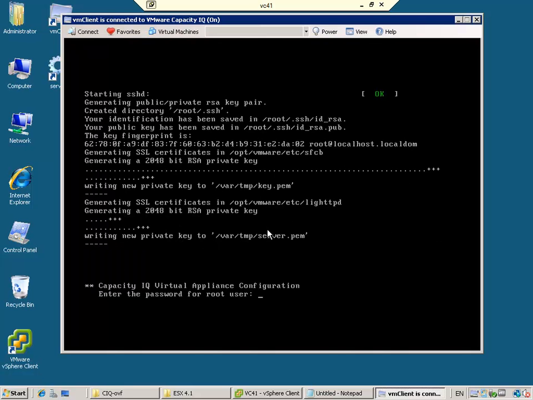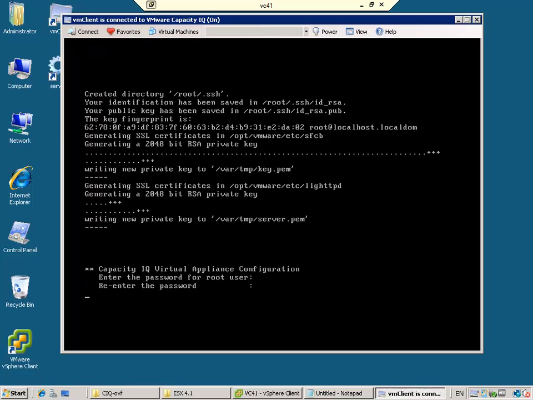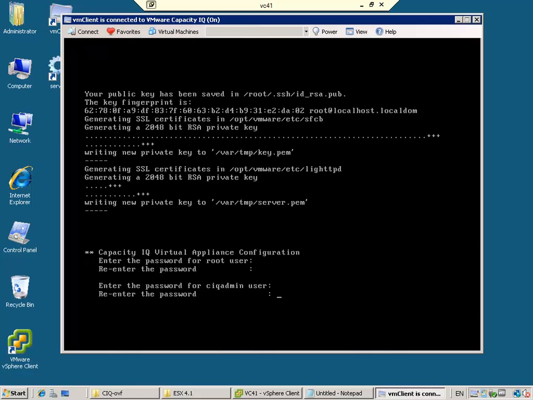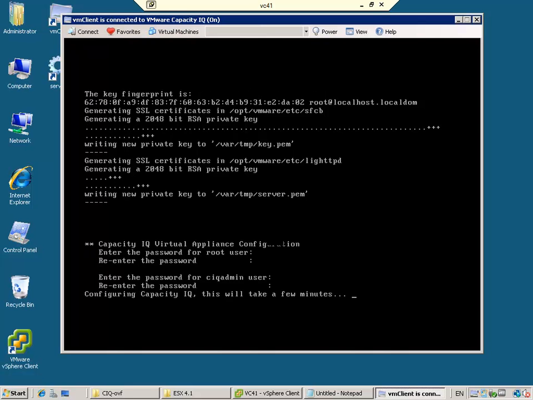I have to put in the password for the root account, and the password for the CIQ admin account. And then the Capacity IQ virtual machine will take a few minutes to complete the configuration.